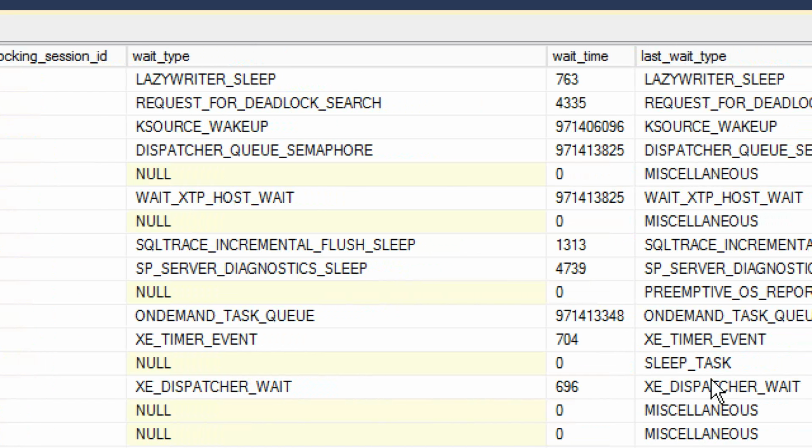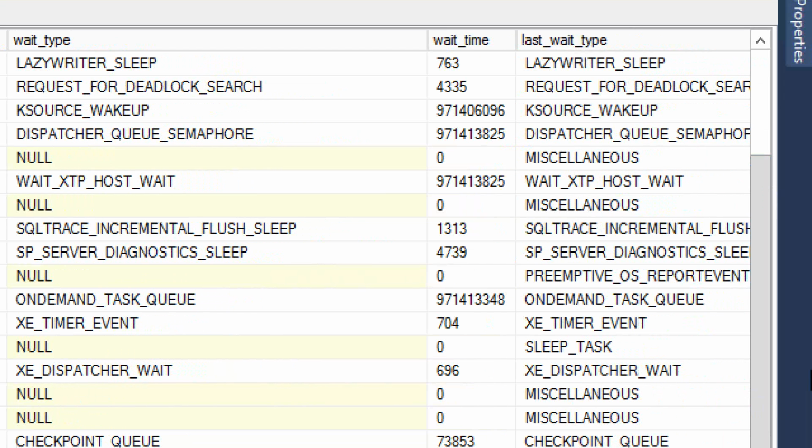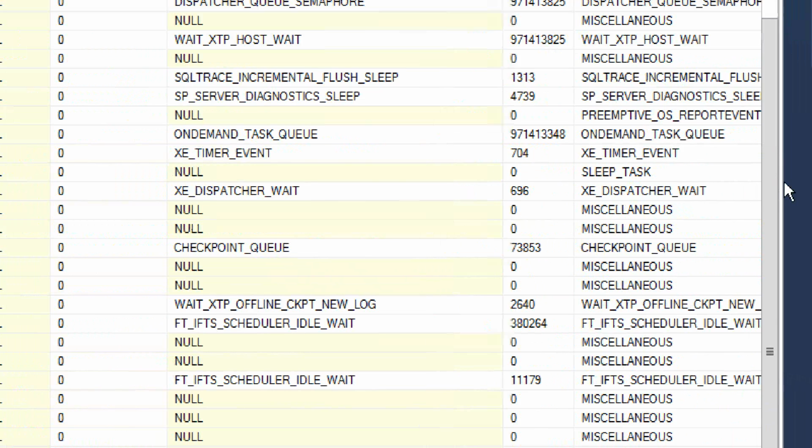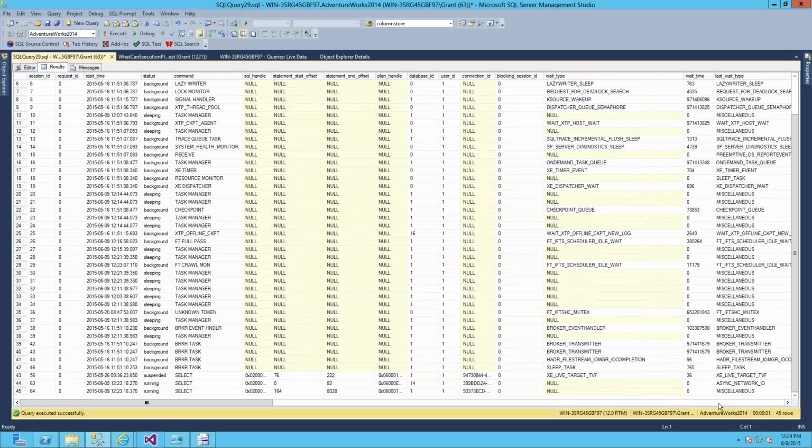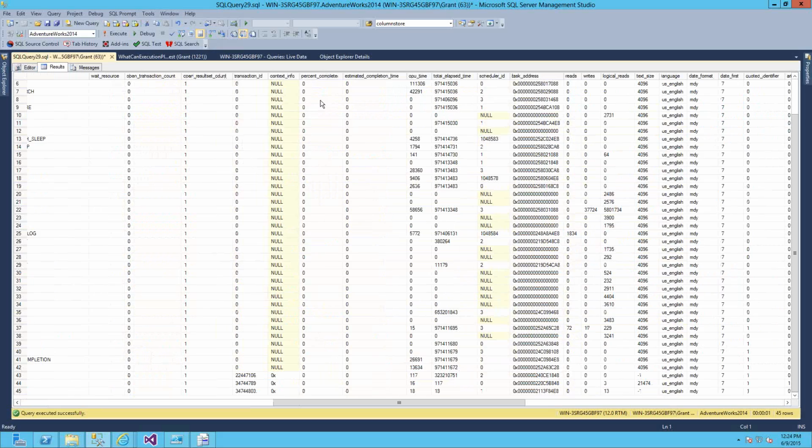The wait type. So if something's currently waiting, what is it waiting on? And how long is it waiting? Useful information if you get that phone call. Hey, things are running slow. Let me go into sys.dm_exec_requests and see what's running. And oh my gosh, I've got something that's waiting on a particular resource. Let's see what it is. Last wait type, if it's not waiting on a resource currently, what was it waiting on before? Right, again, useful information. But it doesn't end there. It keeps going. Let's zoom over a little bit.